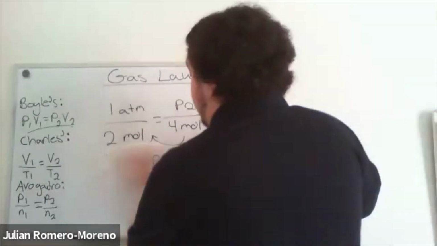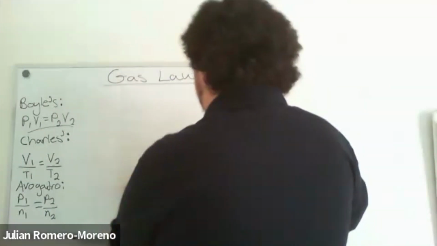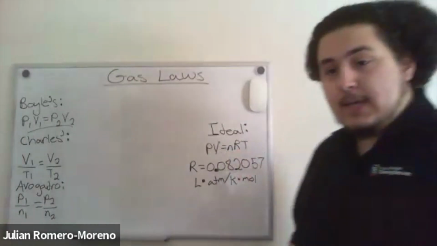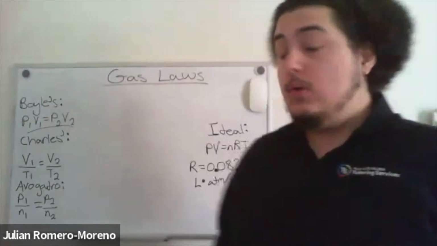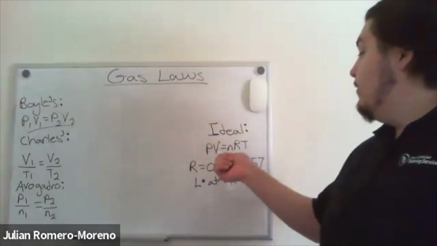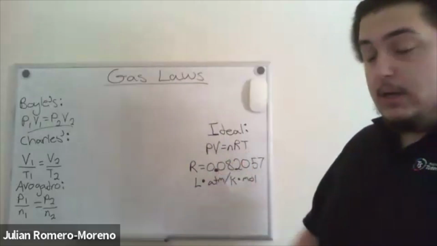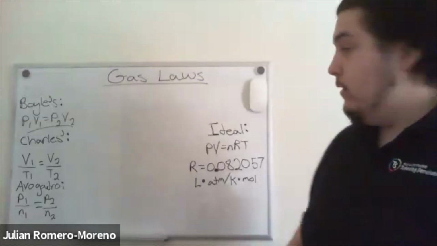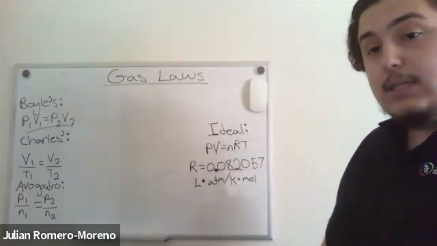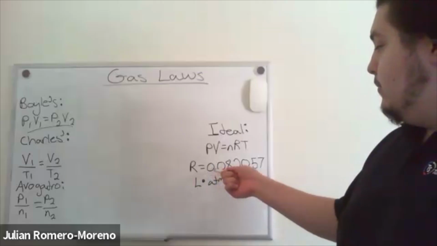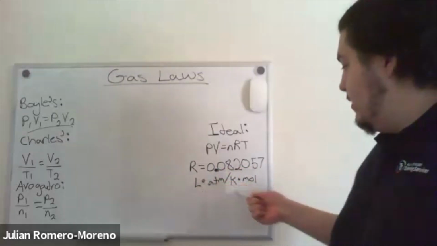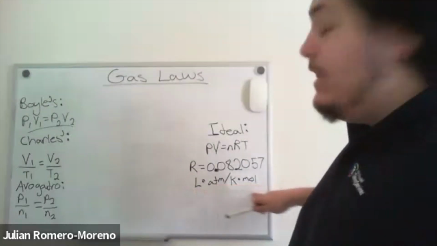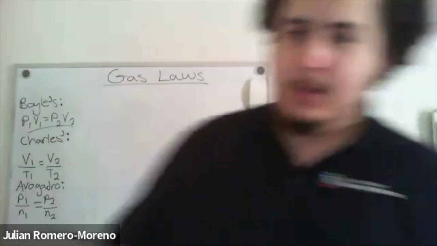Now this all comes together in what we call the ideal gas law, which is PV equals nRT. And so if you're given the pressure, the volume, and the temperature, and you want to find the number of moles, you can use this. We also call it PIV-NERT. This R is a constant value, 0.082. The units are here. Just remember to turn whatever units you're given into these units if you try to use this formula.